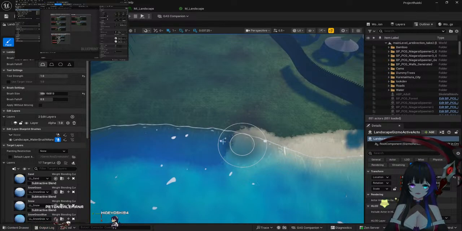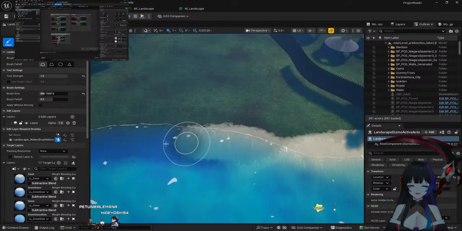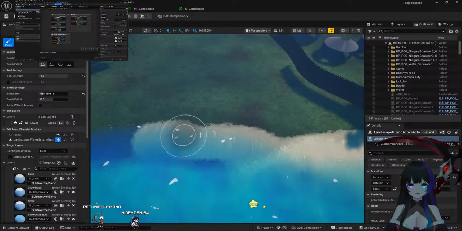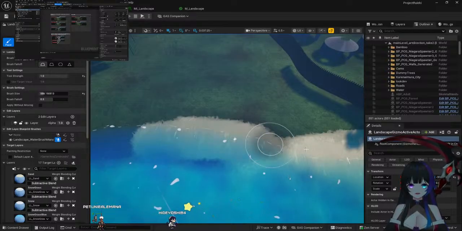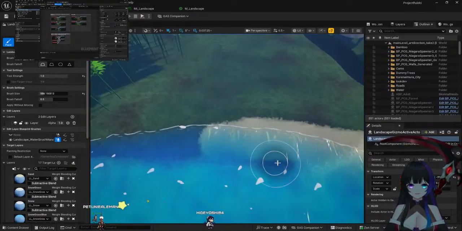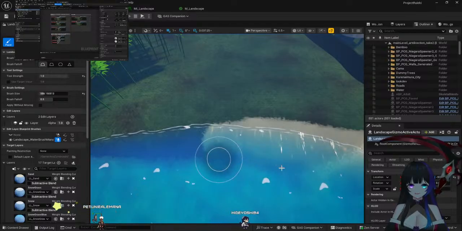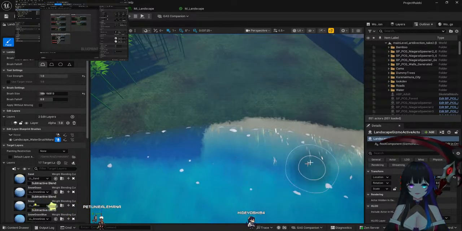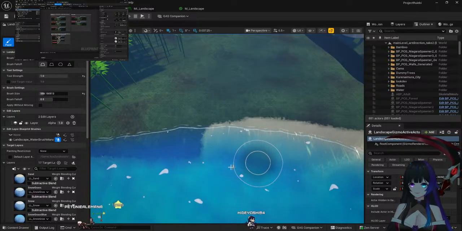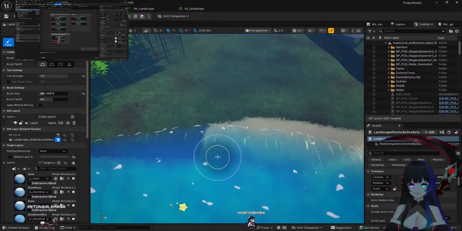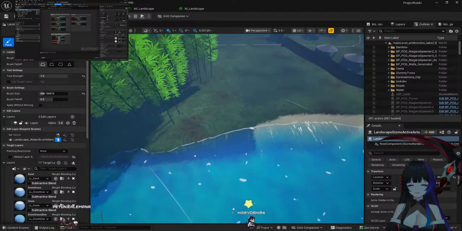Just that you kind of am not just having grass inside the water, such probably will happen if I have it like this and it's layering it on top of each other instead of replacing.